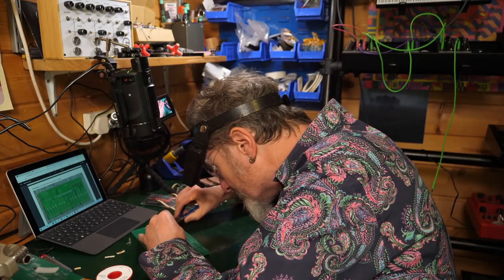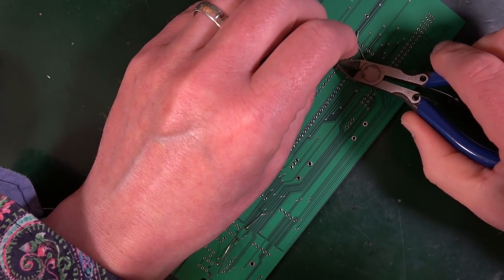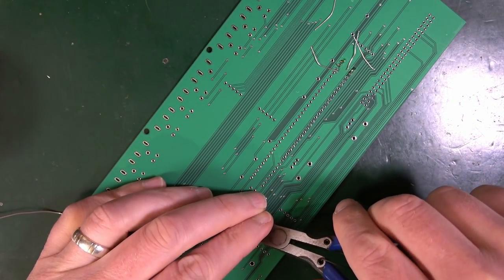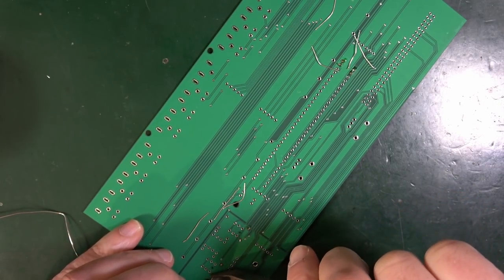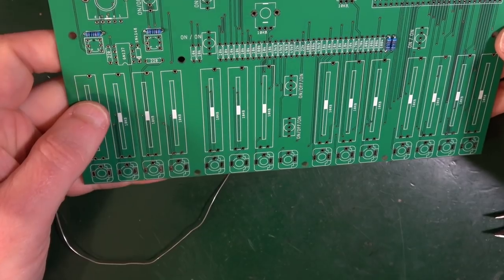I used to just sort of twang them so they go everywhere, but then they end up in my feet and stuff. So I tend to be a little bit more cautious these days and hang on to them as I clip them off. You can clip them pretty much as low as you like, as long as you're not actually cutting through the solder joint. So there we go.